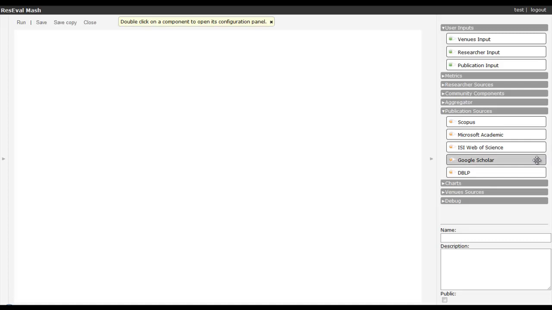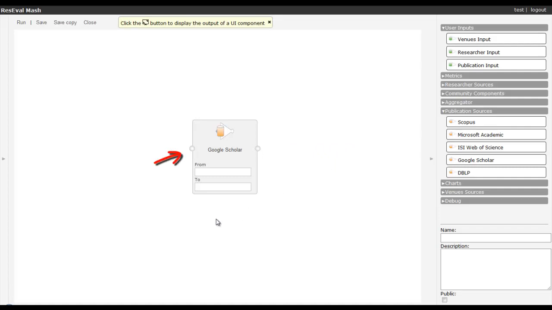Okay, let's have a look at a component. A user can easily drag and drop a component from the list to the canvas. On the left side of this component, it shows input ports, and on the right side, it shows output ports. On mouse over, it shows what a port accepts. There could be a few configuration parameters which can be set. A user can change the component name by clicking on its name label. Double-click on a component to close or open its configuration panel.